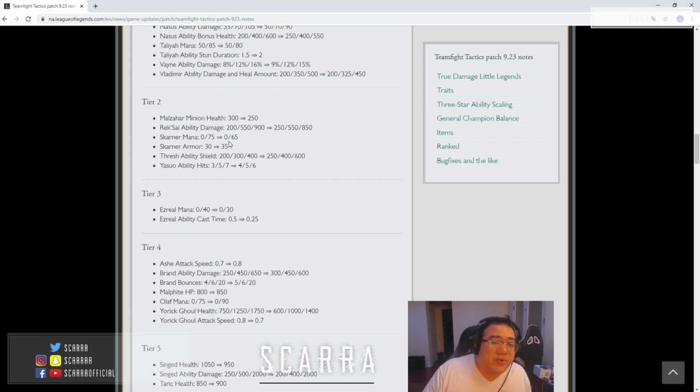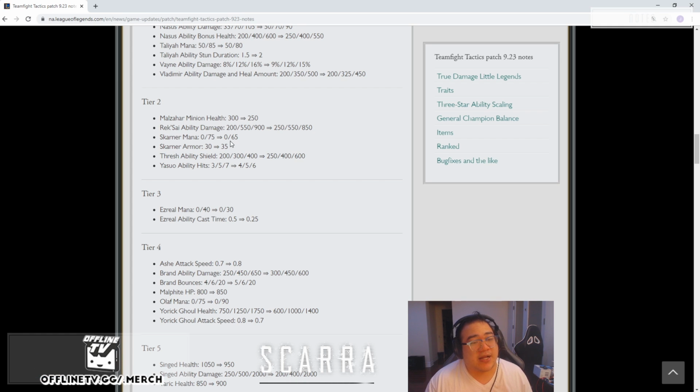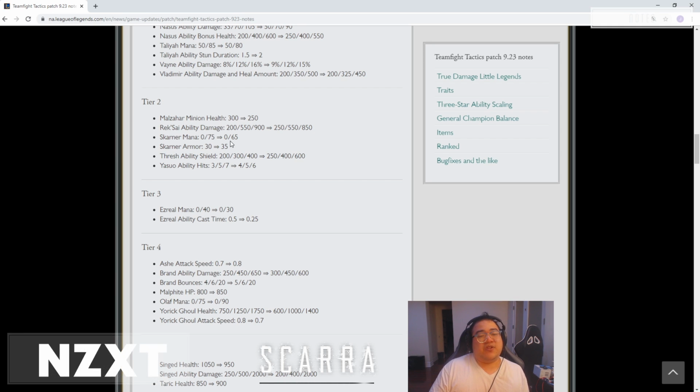Skarner got an armor and mana buff, which is great. I was looking to stack Skarner on the old patch, and I kind of wanted to try stacking him on this new patch. I think there's a chance that he could be a fairly strong frontline, especially if you're looking to do Crystal Poison Predator that I was experimenting with last patch. Poison Predator is already pretty strong. Instead of going Kog'Maw, going the Ranger backline is definitely better here, and I think that it's very interesting.